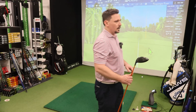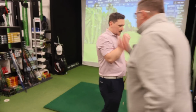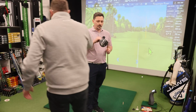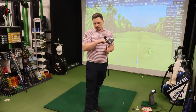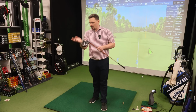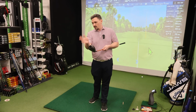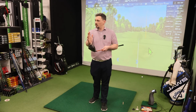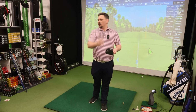Now that we've got the adjustability in the fairway, you could look at a strong 3, couldn't you? And we could maybe nudge that around a little bit. Or the 3-wood going down. You don't want to see it go left. I quite like this in flat setting. If I go the 3-wood down in loft, it's going to sit more open. So if I could have 13.5 on flat, as is, it's the same as the driver, so it's a bit more uniform. If that gives me the yardage, then yeah, get that.